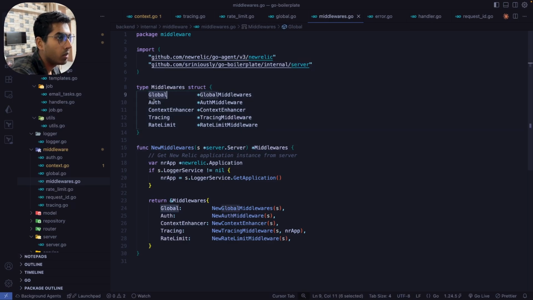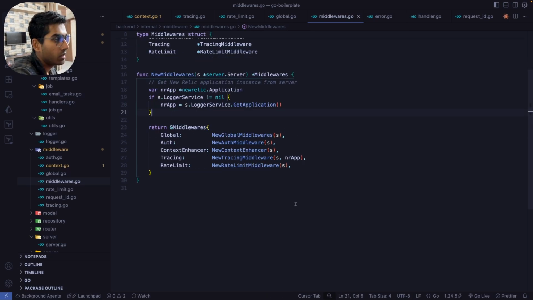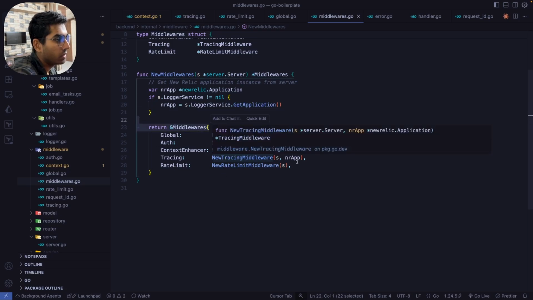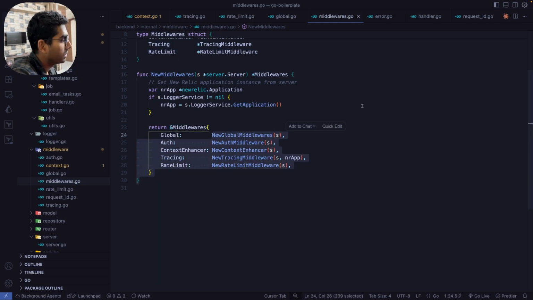It's the global, auth, context enhancer, tracing, and rate limiting. And at this point, we are just fetching our New Relic application from our server, and we are embedding it into the middleware, and we are passing it inside the tracing middleware since we have a dependency on that. And this whole pattern is called dependency injection, in case you missed it earlier when I mentioned it.